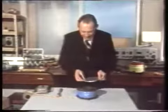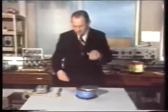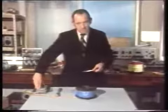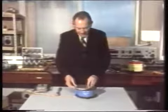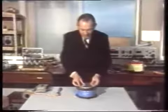But if we place it not in the middle of the coil, say like that, then it doesn't jump straight up. I put it to this side. I put it towards me, and so on.